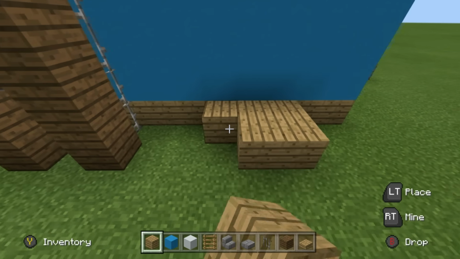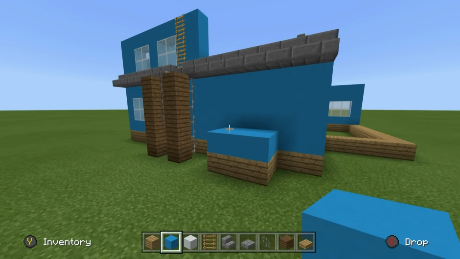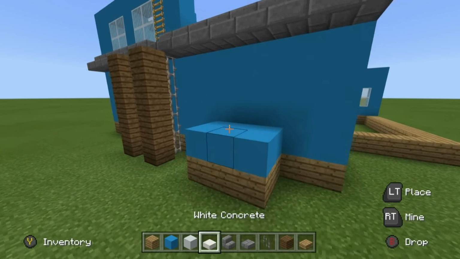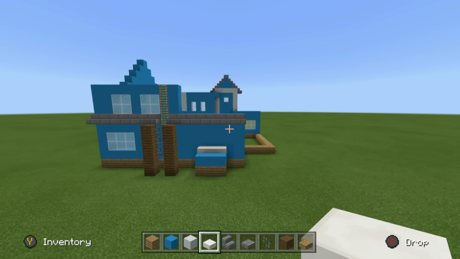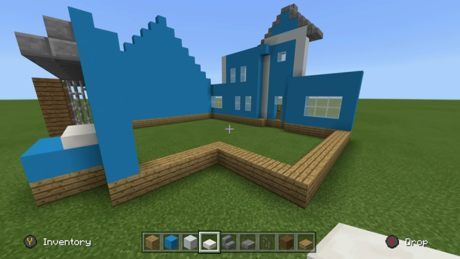Extend that towards you. Place a row of light blue concrete directly on top. We're going to dump the ladders and we'll grab some quartz slabs and place quartz slabs on the top. I don't know whether that's actually an entrance out or maybe even in some of the later games, but that's there. Now, once that has been done, ladies and gentlemen, I want you to focus on this side of the build now, this little alcove.